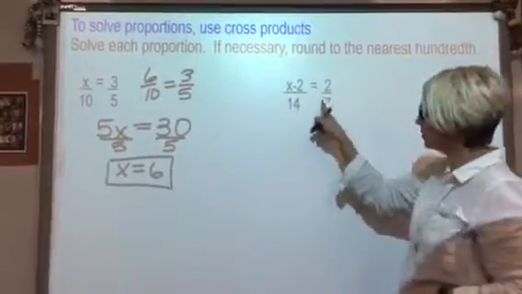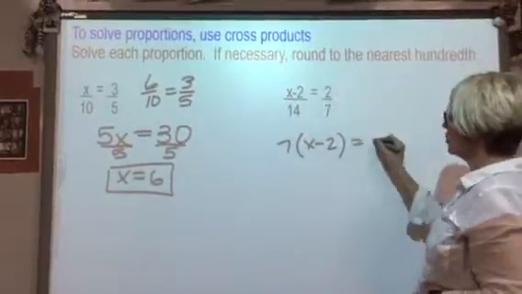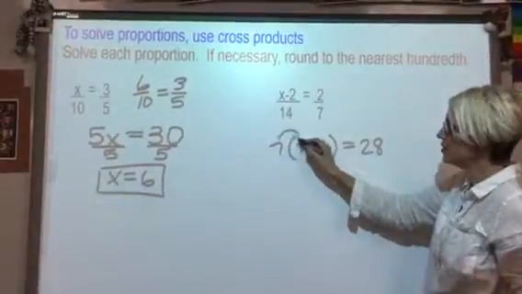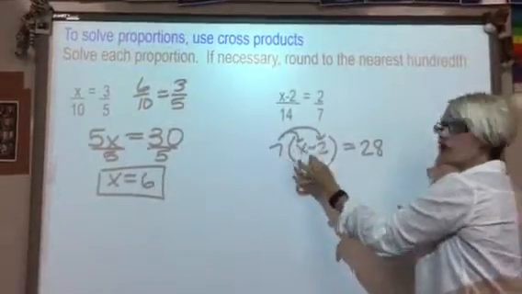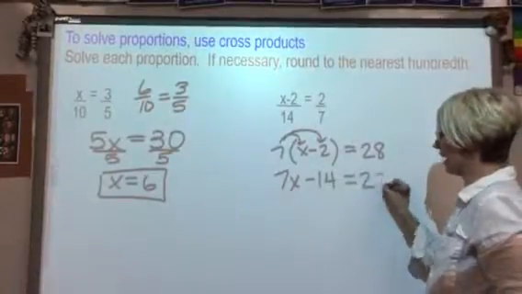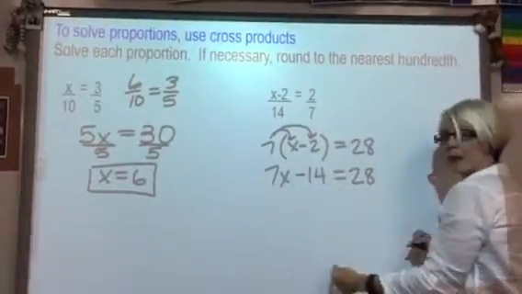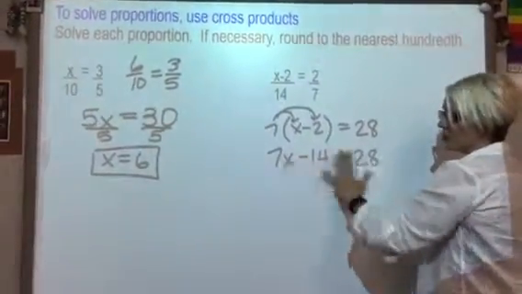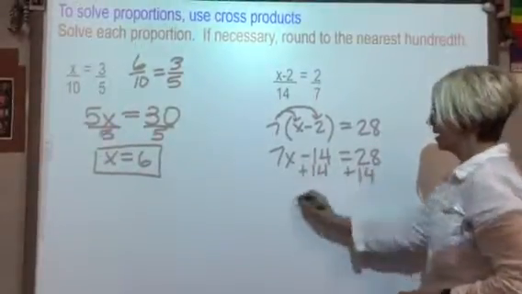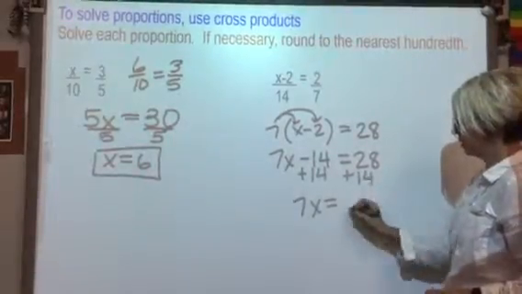In this situation, I'm going to take 7 times x minus 2. 14 times 2 is 28. Now this is an extra step. You have to distribute your 7 to everything inside. So this would be 7x minus 14 equals 28. Now I'm going to follow my multi-step formula here. So PEMDAS in reverse. Do you see any addition or subtraction? Yep, right here. So I add 14 and I get 7x is equal to, this would be what?